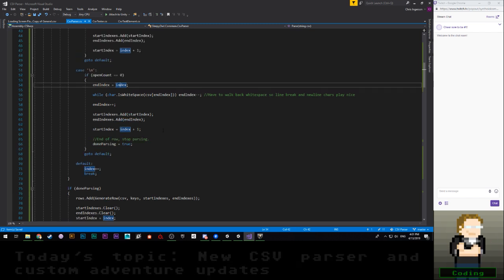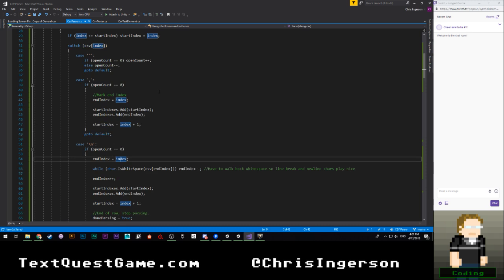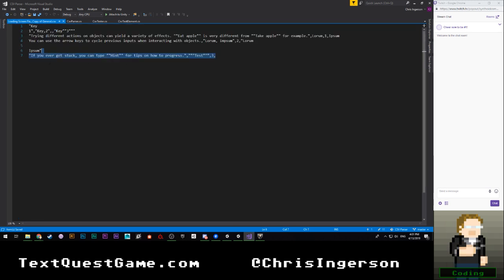Okay. So what should be happening here? So this is our last row, which is this. Which means that our last value should be nothing from the looks of it. Okay.